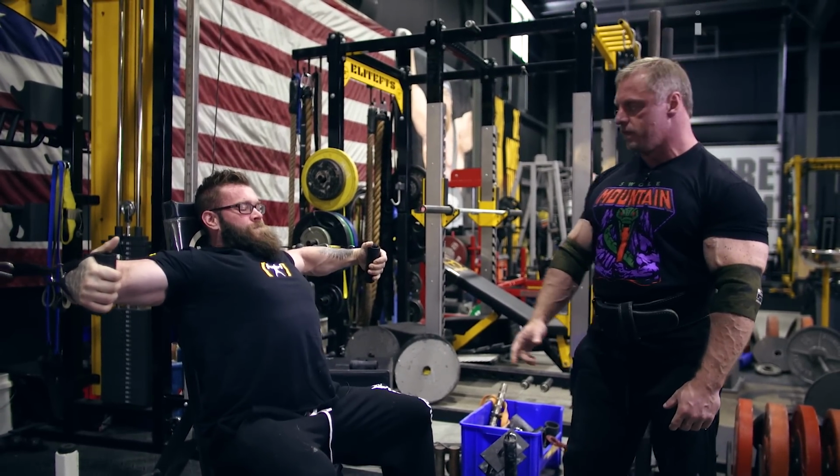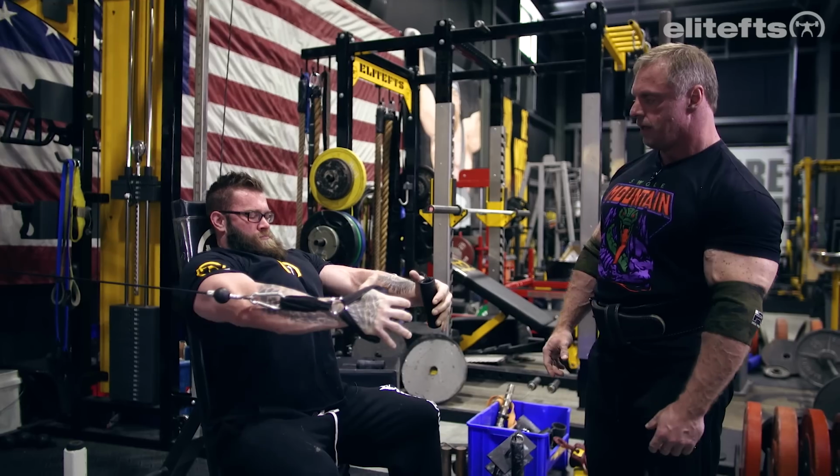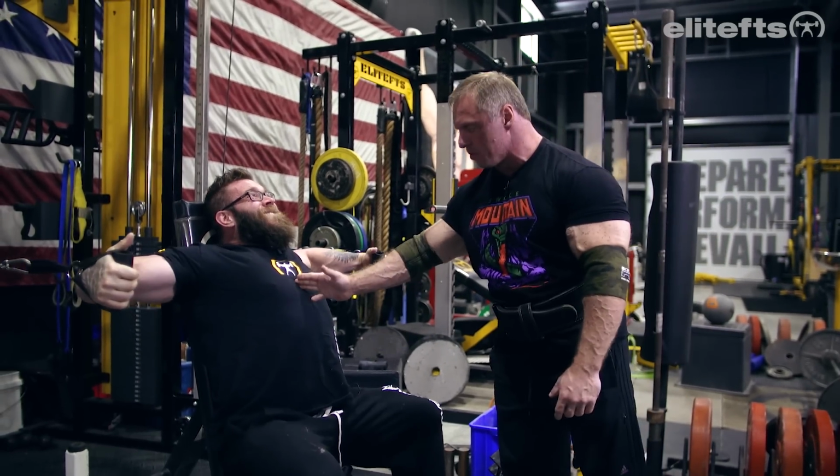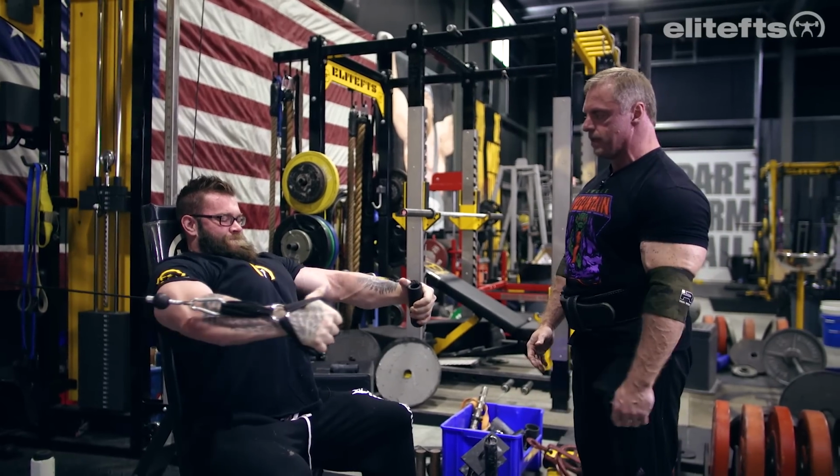He's got his sternum lifted too. Make sure you don't cave in your chest and put all the tension in your AC joint. He's up right, he's high right there. That's perfect.